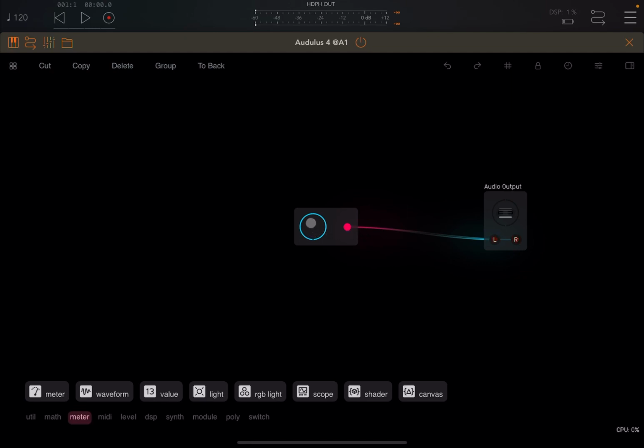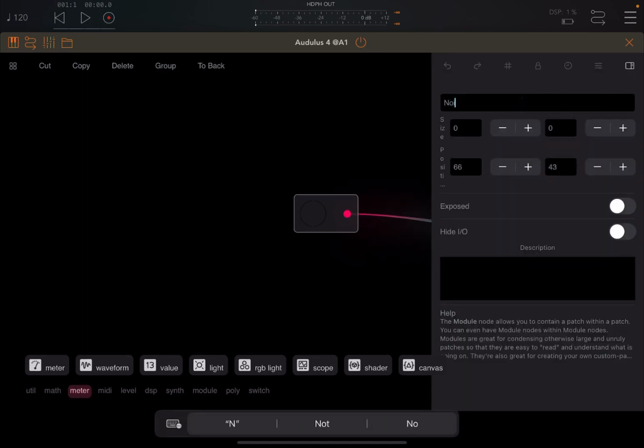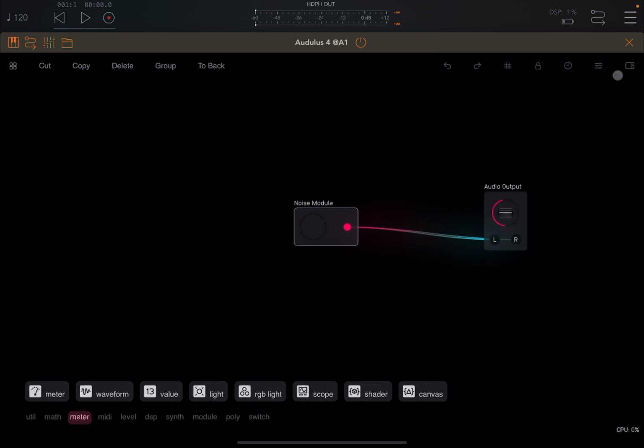So now I can use this dial here and change the output. Of course, I need to change the audio output level. So I can change the level directly without changing the audio output level, right? Okay, really, really nice. Again, remember, if you click on that module, go to the inspector, you can also give it a name. So you can say noise module, like so. Click enter, and that will appear there.